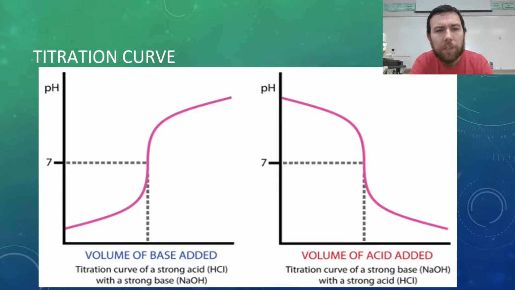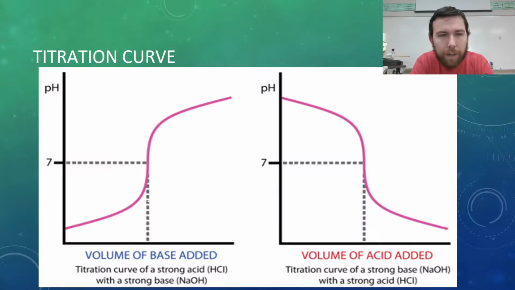And then all of a sudden, we hit this point at which there's this steep increase. And you'll notice that both of these graphs have taken time to kind of notice or hone in on this pH value of 7, which would be our neutral pH. And that would represent our equivalence point in our titration. When the acid and base have neutralized each other, that's when we've reached our equivalence point.